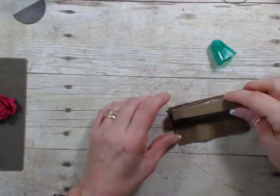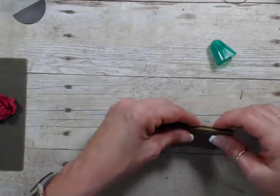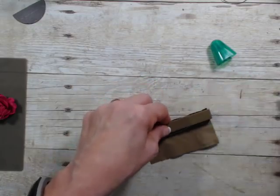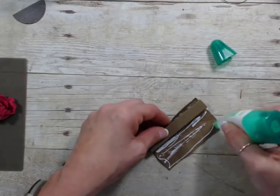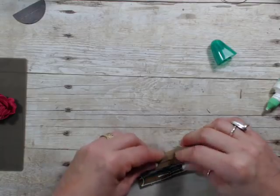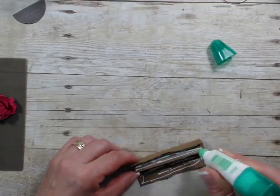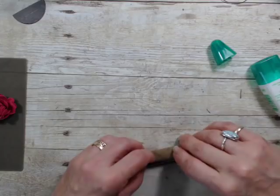I like to start like this here. And I start off just a little bit. See? And I could have kept it flat. It would have rolled better flat, but I think I'm going to get it. Now I'm going to put this here. You know what? I need more glue here. Because the glue on this, you have to put quite a bit, because that paper now is kind of absorbing.